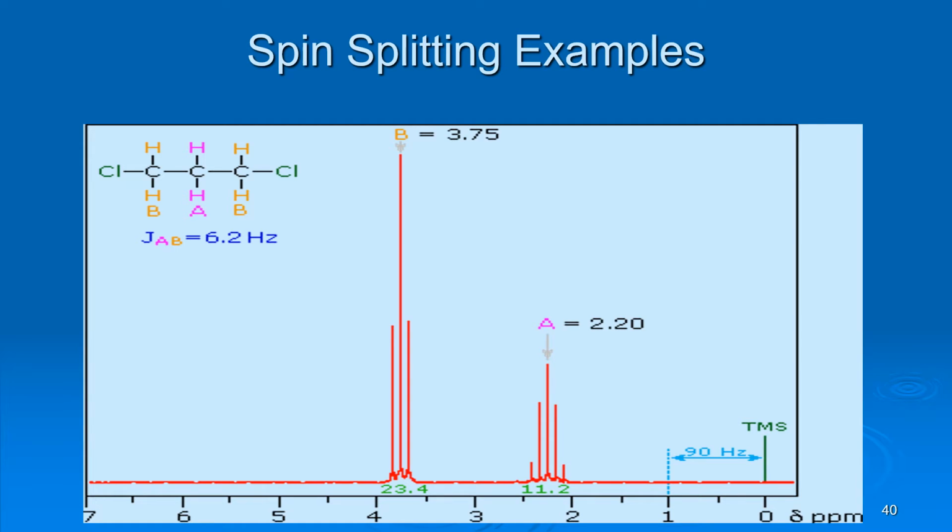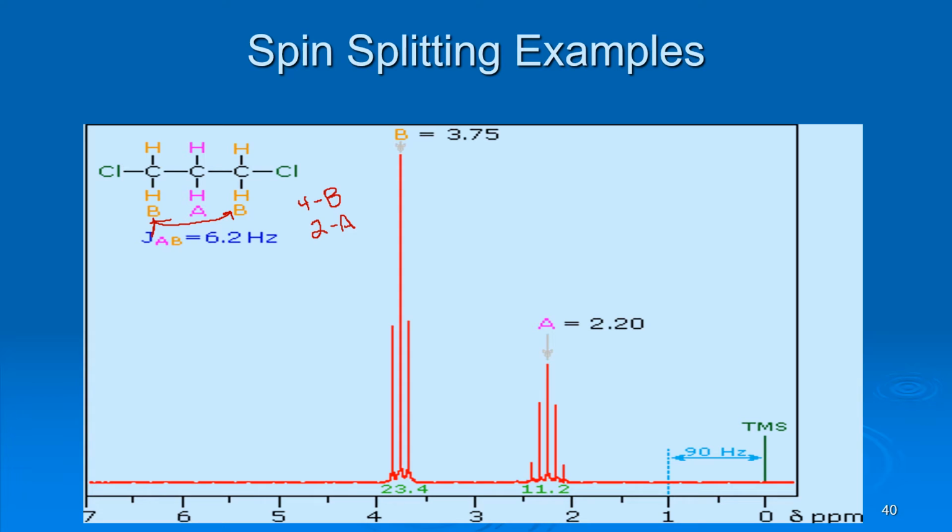So here's another example, and let's look at it. We've got 2, and you may not have noticed it at first, but notice that these 2 are identical to each other because of symmetry. So there's 4 hydrogen B's, and there's 2 hydrogen A. And we can see that hydrogen B's are attached to the chlorine, so they should be much further to the left, being more de-shielded. So that's over here. And then these should be further to the right.